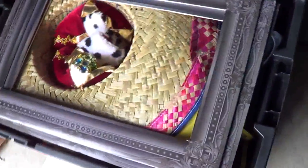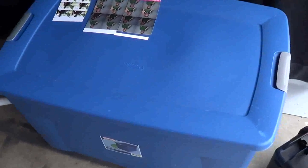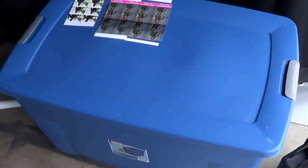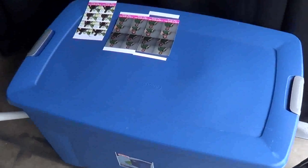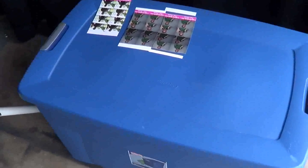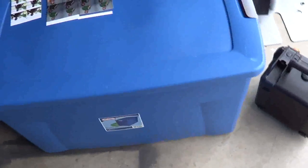You'll also have a bin of props — hats, little frames, and all kinds of goofy things. When you get there, power up the printer and camera first, then slide the tablet PC into the photo booth upside down. Power the tablet up before putting it in, since the power button is hidden once it's installed. That's about it — I think I covered everything. Good luck!